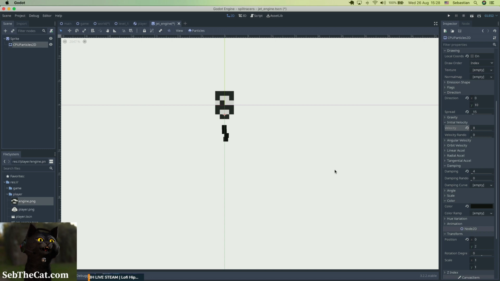Cool. How do I feel about that? Maybe the dampening's getting in the way. I want them to sort of spread out and feel a little more organic, but that's actually not too bad. So I think we just go with that, and then we can tweak later.